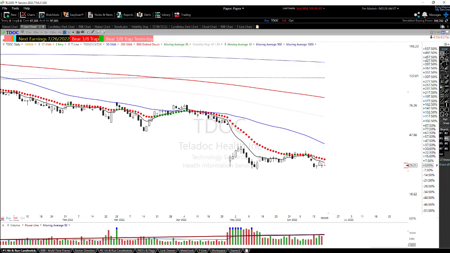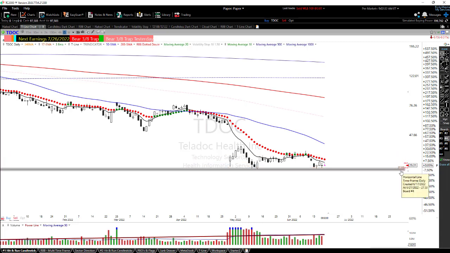So TDOC, here's that bear flag setting up. Ultimately, we need to be below 27.60 to make any good money. This is where we maybe put some risk on with a stop. Another way to trade this is to simply wait for it to break down, watch for that little bit of a rest to the upside, and then continue to the downside. So a couple ways to attack that.